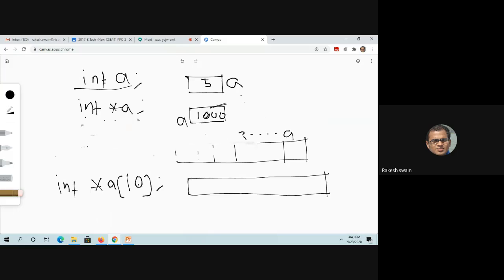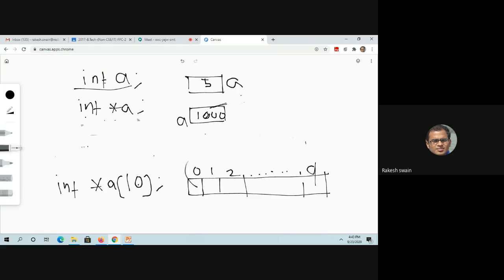Each element stores the address of an integer variable.